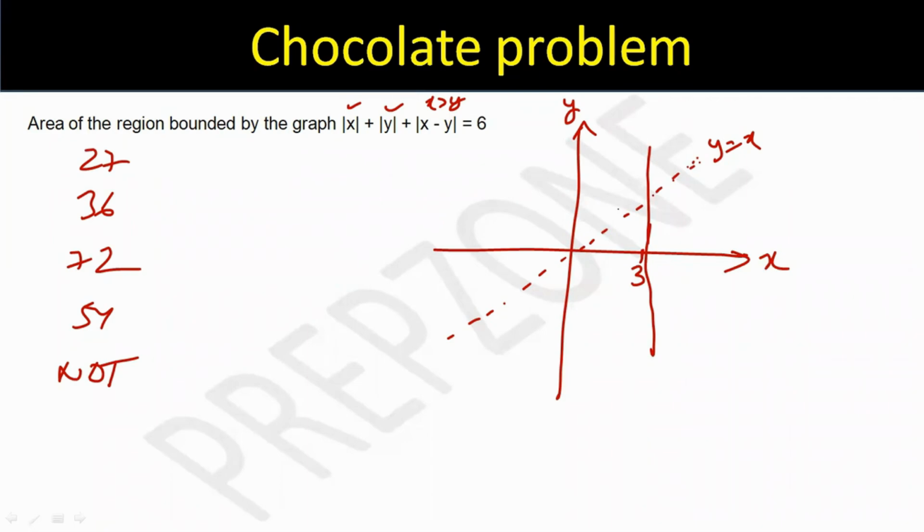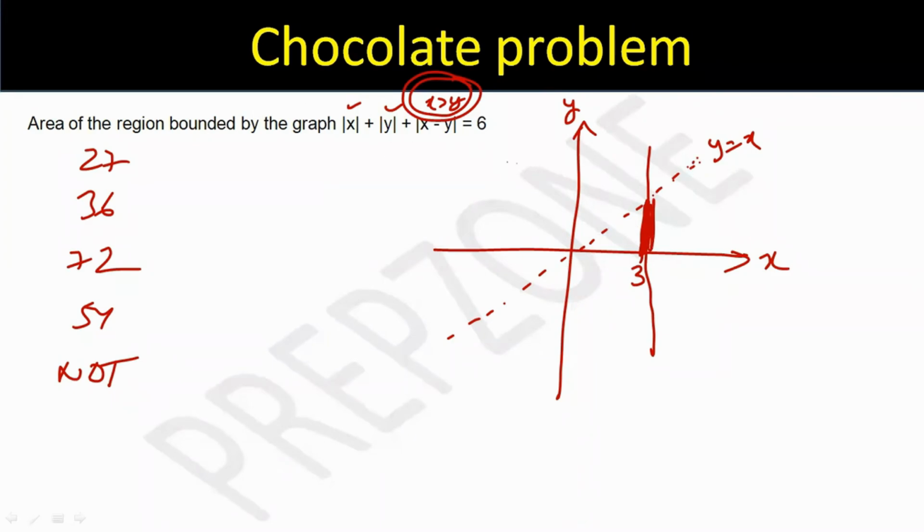And the x is equal to y line. What is this? This is x greater than y, right? So it will be below that, because y by x is less than 1. Correct. Very good. Because y is less than x, so it has to be below this. So this is the graph, right? Now, in the second case.